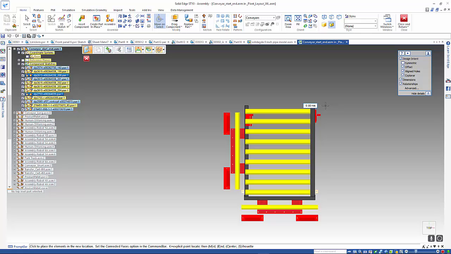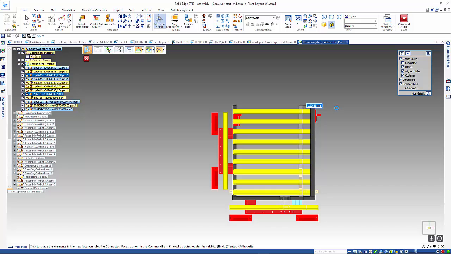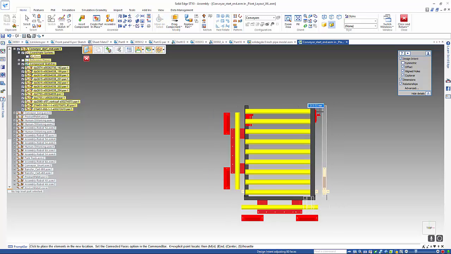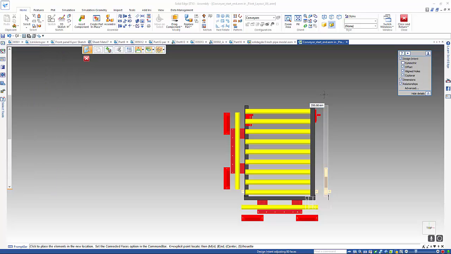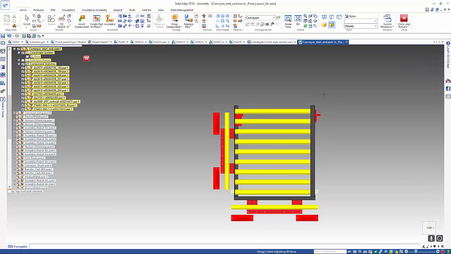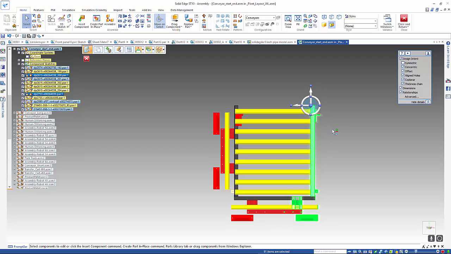So as I just drag that out, you can see that we can change that configuration or that value. So if I type in 200, you'll see that it gets that much wider.